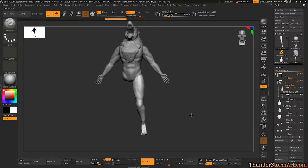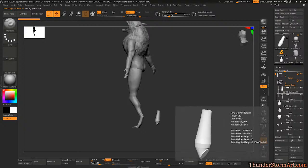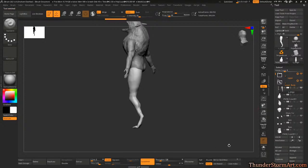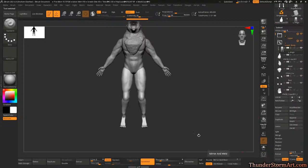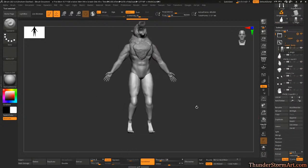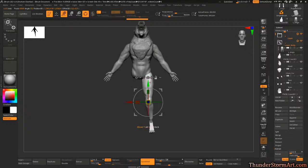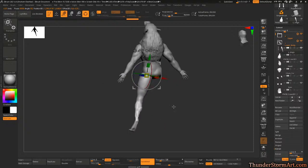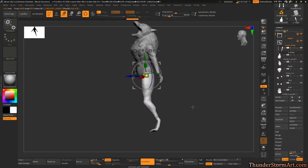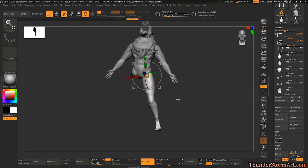Delete. What is this guy? Whatever. I don't like you. Go away. Alright, we're gonna mirror and weld. Boop. There you go. And actually, while we're here, let's even widen that stance some more. You want to work as close as possible to the final stance, and that's when you're gonna stay in perspective. Really good job indicating a lot of the anatomical forms we discussed. Very nice.